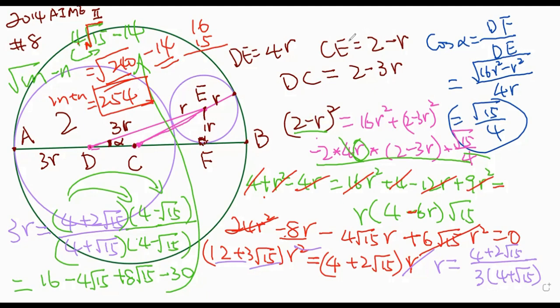So for this problem, we just needed to use the tangent circles and to know the relationship between the sides of this triangle, how to use R to represent the 3 sides. And we can use the cosine law because we can easily figure out the trigonometric value of this angle alpha. Okay. Hope you can enjoy.